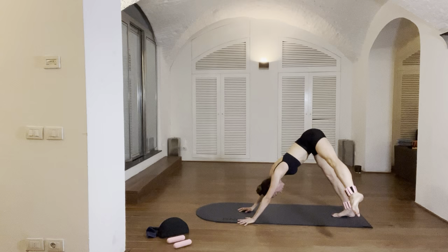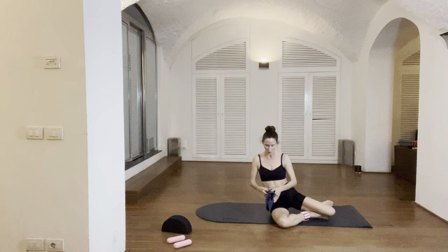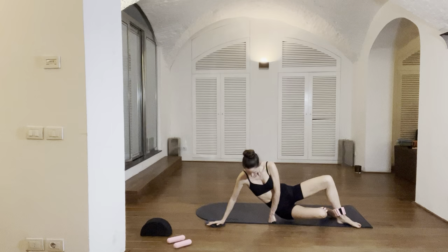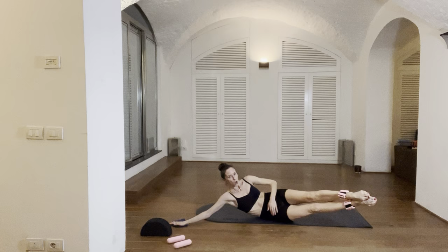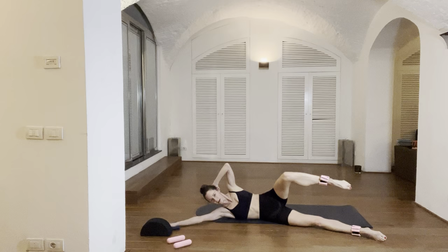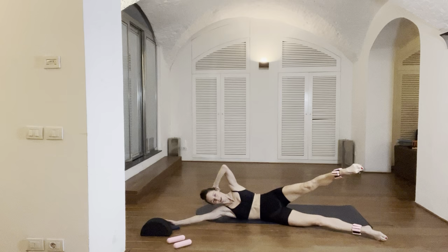Coming down, and we're gonna do side oblique crunches with your little towel to glide. So, my right arm, your left, is coming down onto the towel and extending those legs out in front of you. So some of your body weight is mostly on the back side of your hip, and we're gonna go up just like this. And if you need, then you're gonna extend that bottom leg straight onto the floor, and then you just come from both legs straight, bending that top leg, your right leg. Let's go.